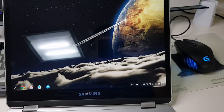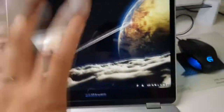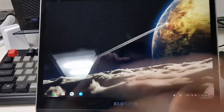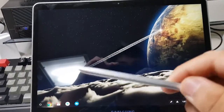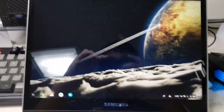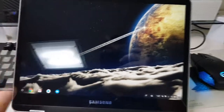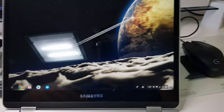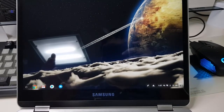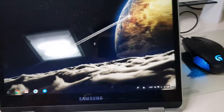And what I have resorted to is using my trackpad a lot of the time, and if I had to use the touchscreen, then I would usually not use my fingers, which make smudges like these over here. I would use this pen a lot, and even though I use the pen a lot, there are going to be some glitches and stuff like that. And another way I got around the glitch was with wipes. I wipe this regularly, really regularly, so that there's nothing for it to glitch about. But even though I do that, there are some glitches to it.